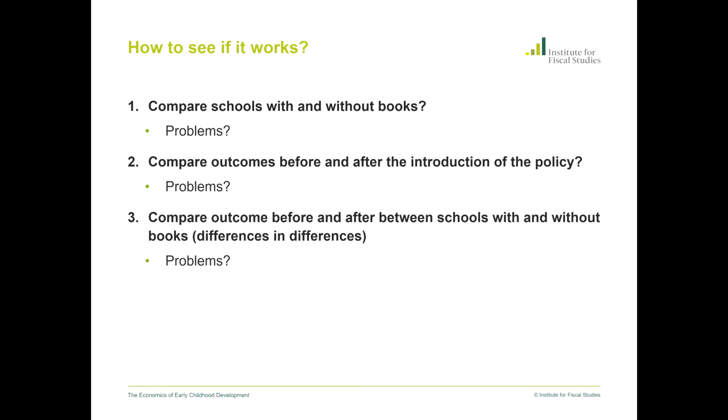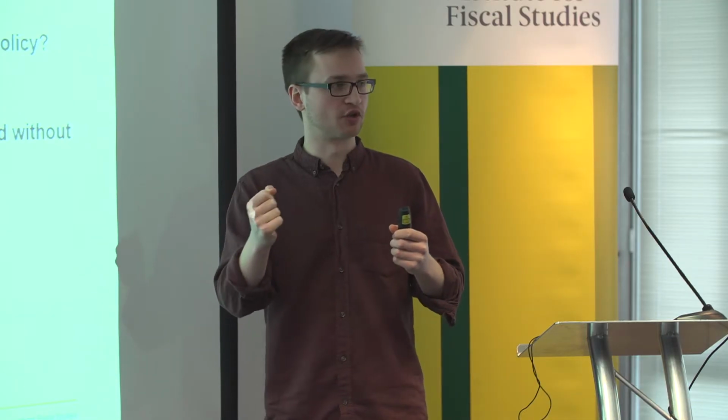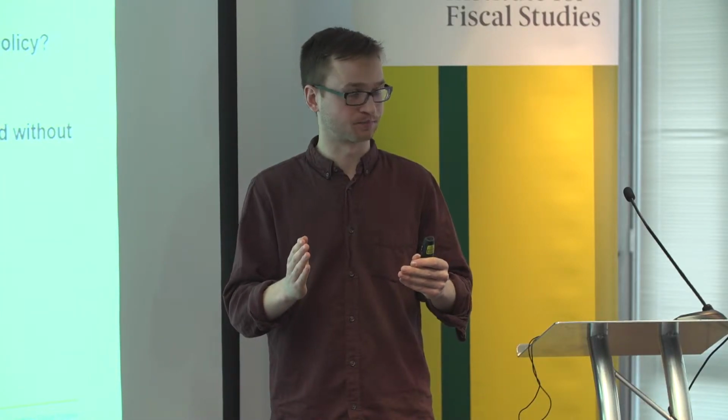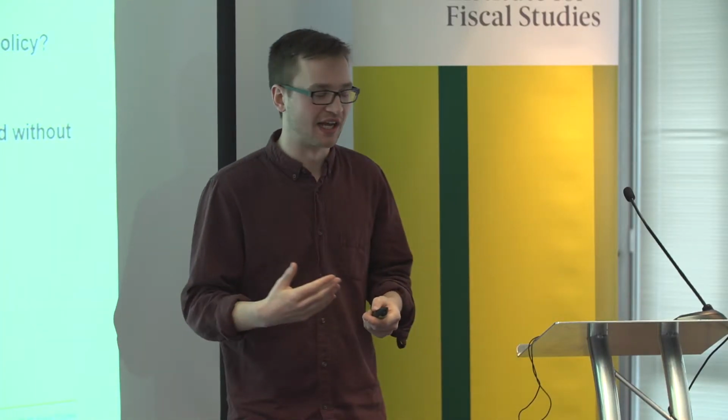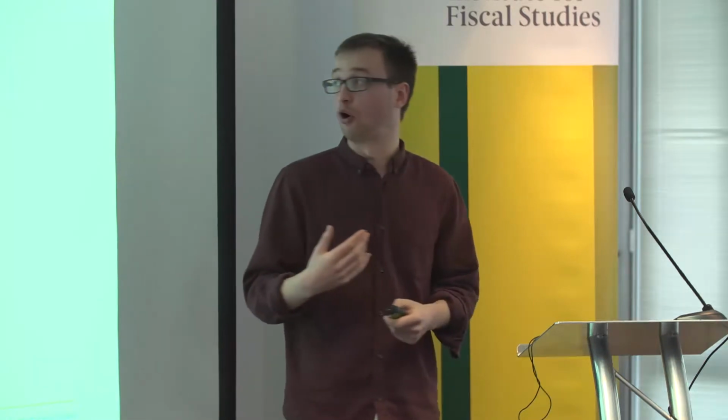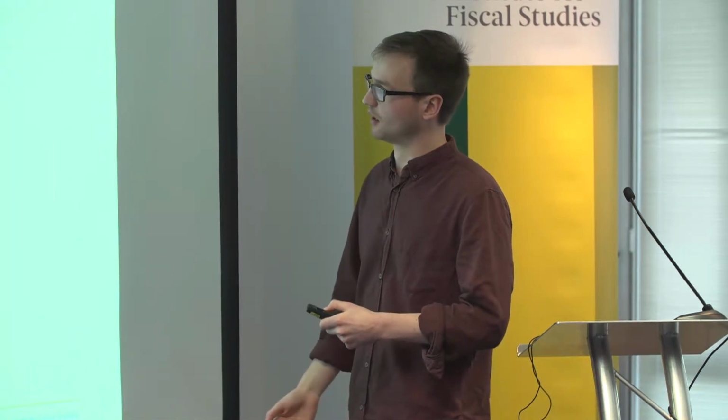Well, another way you can think about it is, why don't we compare schools before and after, between schools with and without the books, something called a difference in difference approach. Well, this is the best estimation strategy yet, but you're still relying on the common trends assumption. You're assuming that the difference between schools with and without books, without the introduction of books, would follow the same trend. All of these come down to this sort of more formal problem of the correlation between the implementation of the program and your unobserved error term.